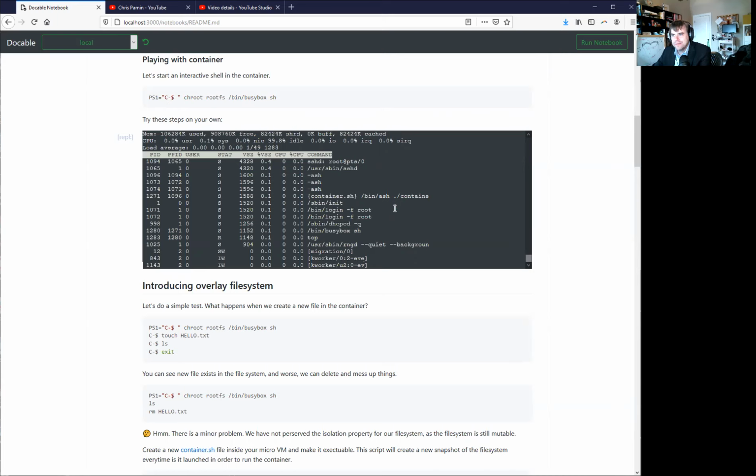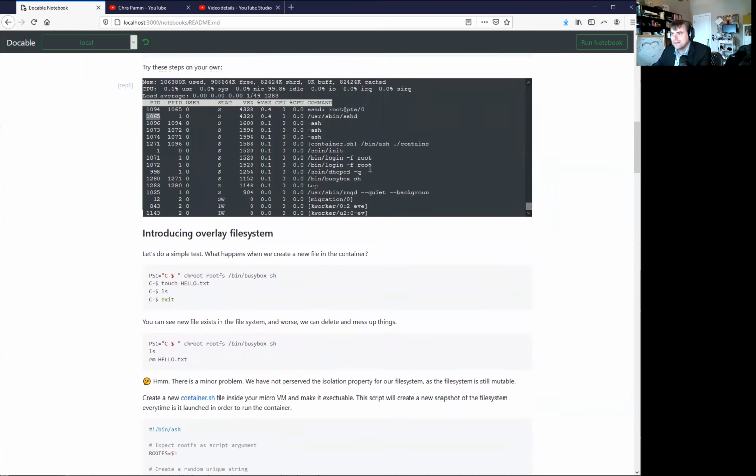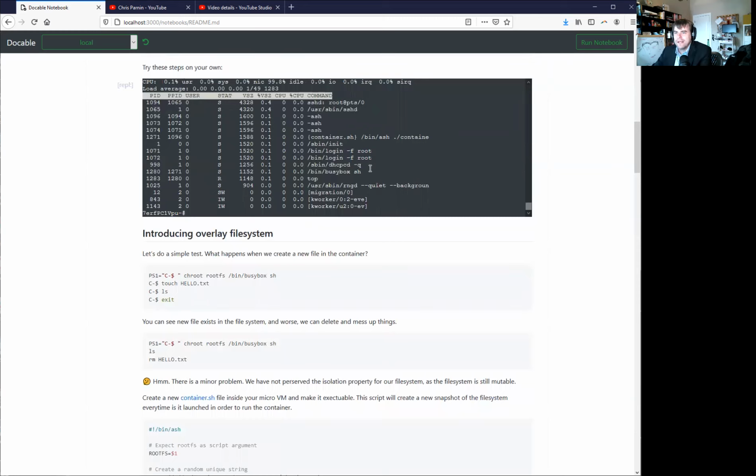But I do want to show you something. We'll see if this works. So you see this process here for SSHD, that would be basically the SSH server that's running on the system, right? Now, if I were to kill that, what do you think will happen?